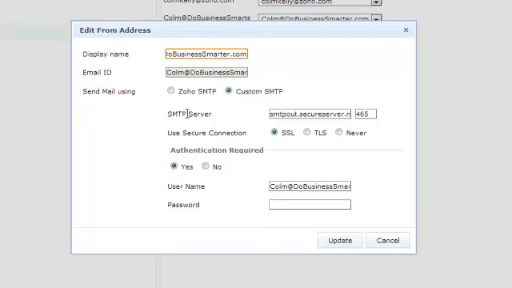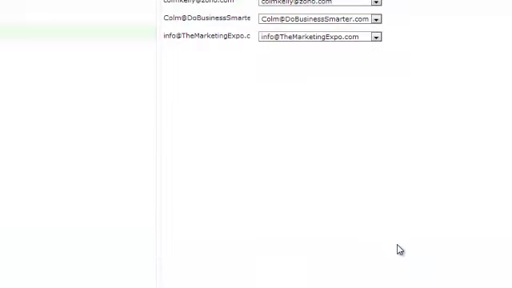What's the SMTP server? Again, with GoDaddy, it's smtpout.secureserver.net. Give it a port number, use the secure connection, and authentication required. Put in your username and password. So I'm giving it GoDaddy's information. In your case, it might be Gmail or some other email account, whatever your email system is, and you'll set up those ports and that information, hit save, and it will do a test.